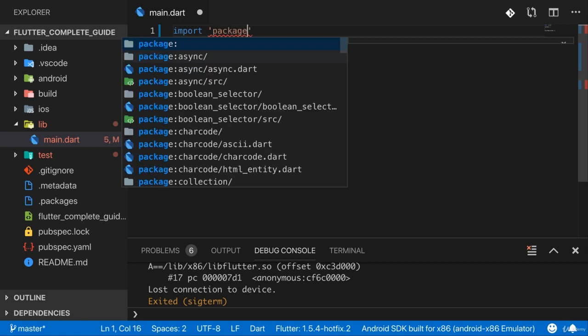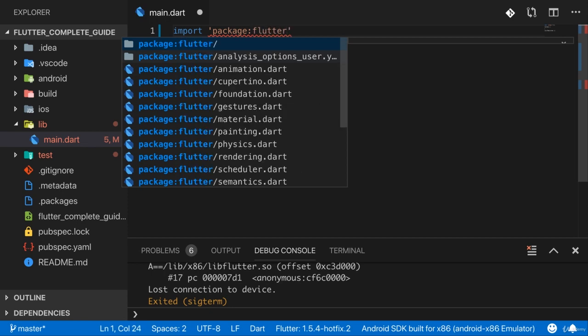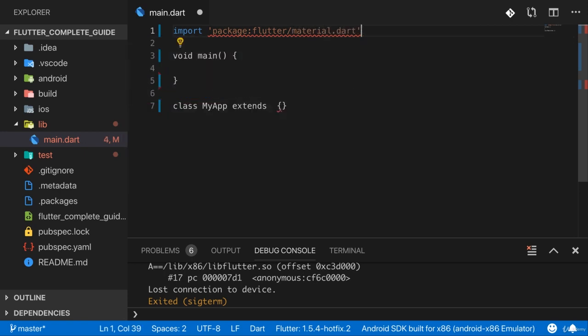You do this by adding package: and then the name of the package, which in this case is flutter, and then a lot of packages have a lot of files that make up this package. So you can add a slash here and then point at a concrete file. In this case, this would be material.dart. That's one of the files the Flutter framework exposes to you. It has a lot of built-in widgets following the material theming, and later you will also learn how to make your apps look good on iOS. But material themes also work on iOS.